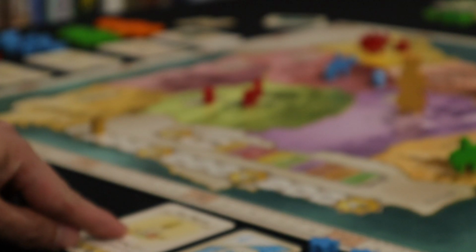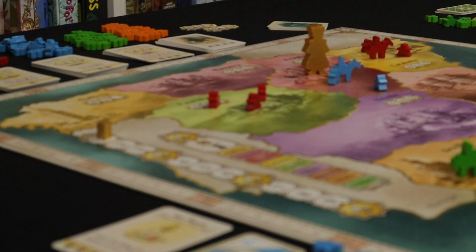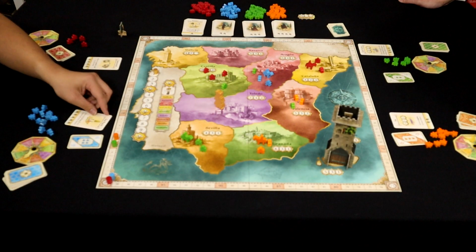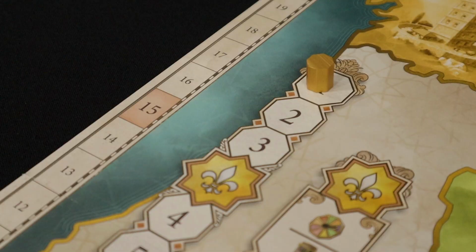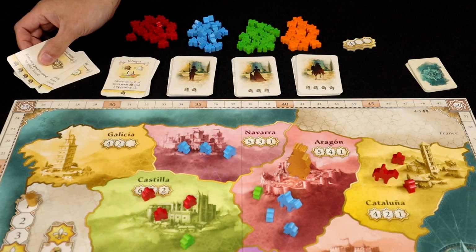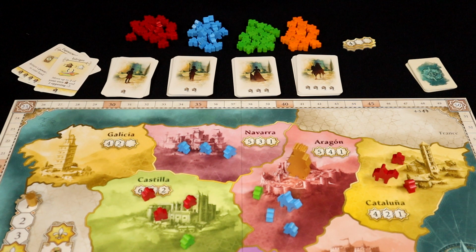It allows a player to move the king to any other region and deploys 5 Caballeros from their court. All players take their turns this way. Once the last player finishes resolving an action card, the end of round phase begins. Discard all used and remaining action cards into a discard pile next to the remaining action cards.